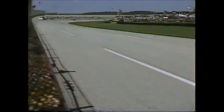Bob? All right, Jerry. Well, we're seeing him run in third position now as he is behind Dale Earnhardt and the leader of the race, Davey Allison, and just ahead of Harry Gant. They have gotten out in single file there now. That will let them run faster around the racetrack and do a little bit better job of drafting, but it was amazing the number of laps that they ran side by side before they got in single file.